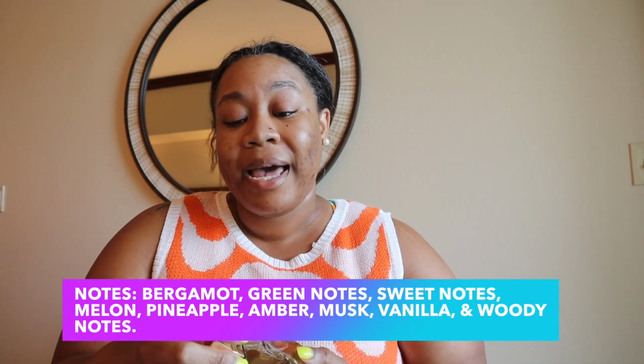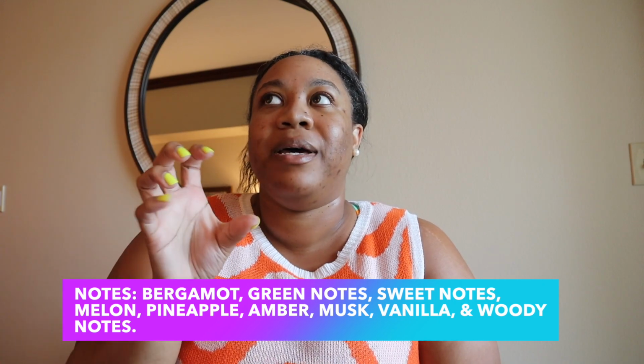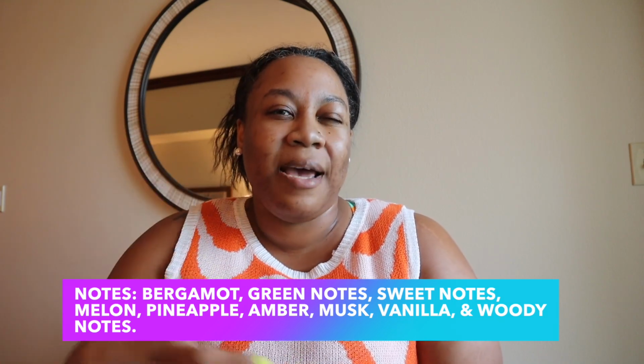It's just so strikingly bold and beautiful. It does smell a little masculine to me, but it's not overwhelmingly masculine, but it smells like a cologne, like the depth and intensity. This is not a light fruity scent. This is a heavy cologne-y type of bold fruity scent. A stunner, and it lasts forever and ever and ever. It is so beautiful, perfect for vacation. I had to bring it. She's a good one.